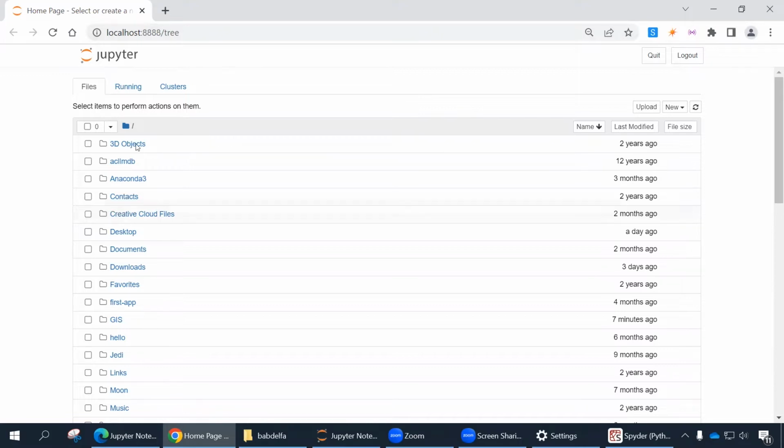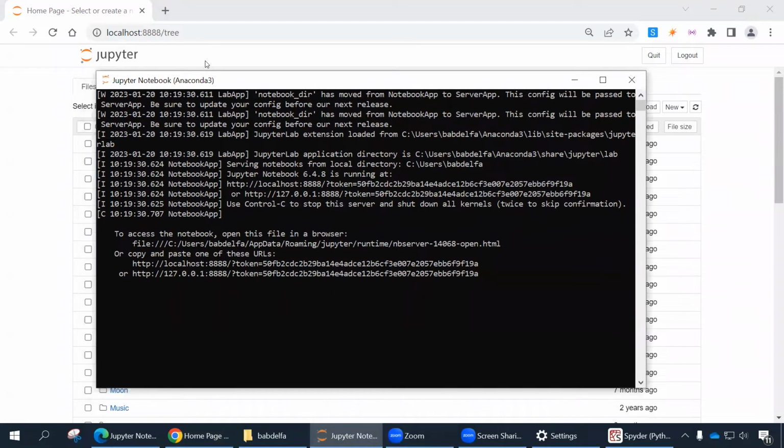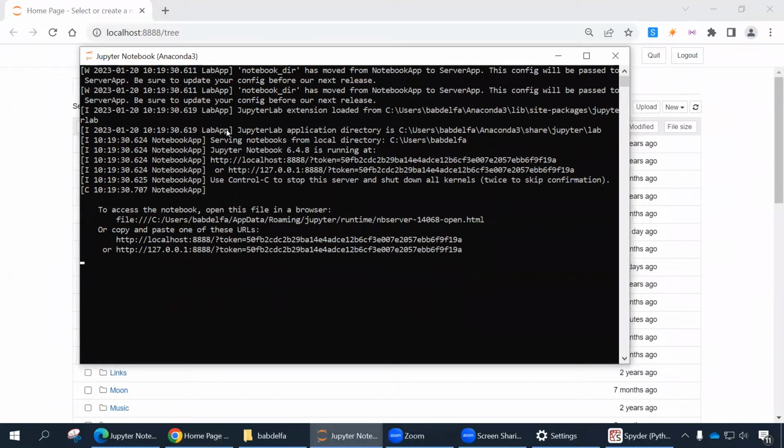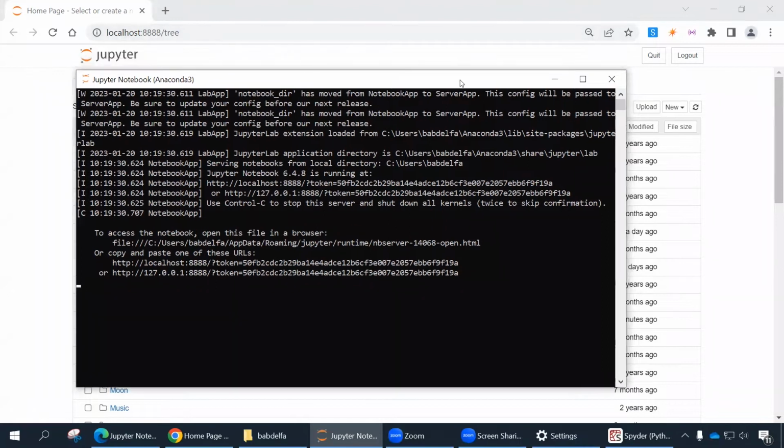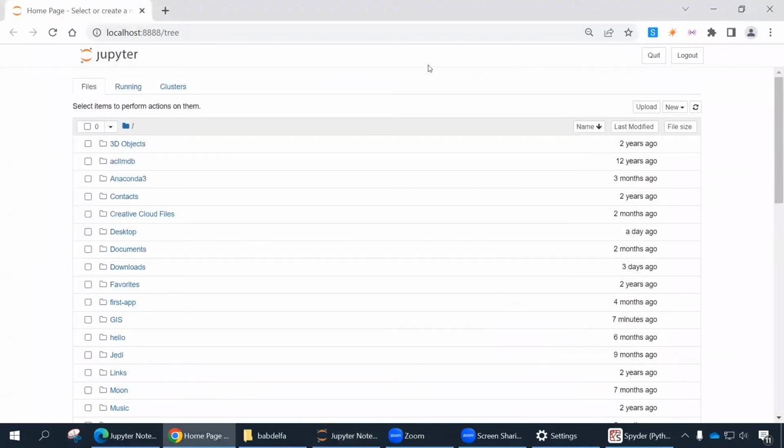Now, with Jupyter Notebook, once you open up that software, it's also going to open up another application in the back end, and you're going to want to leave this running. It looks like this. This is necessary. Don't exit out of this when you are interacting with Jupyter Notebook. If you close this, then you won't be able to interact with the Jupyter Notebook. So I'm going to minimize this.